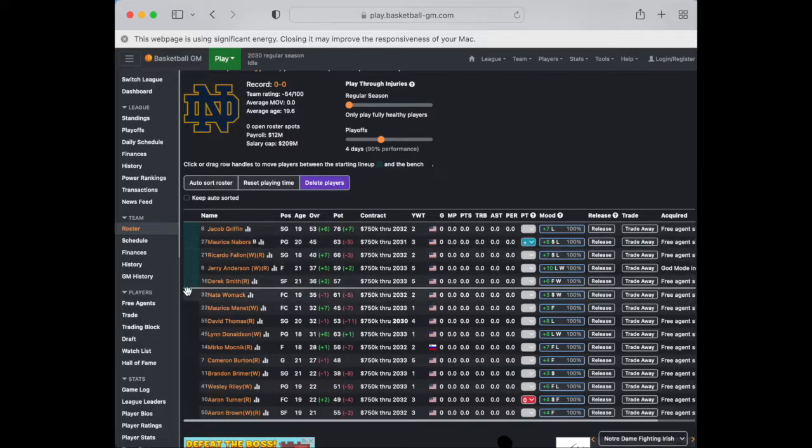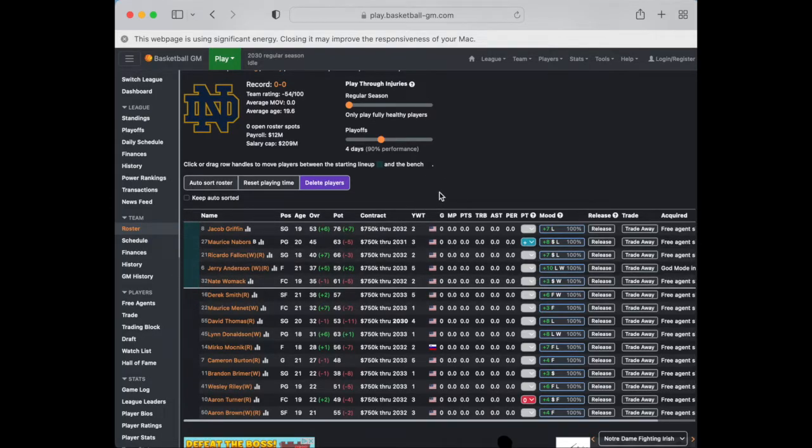I can also adjust who I want to start and who I don't want to start. So for example, let's say I want Nate Womack to play, and I want to go more of like a big, because I don't even have like a center. I just take him and I can either click on the side, and then click on the side and it'll swap them, or I can drag and drop.